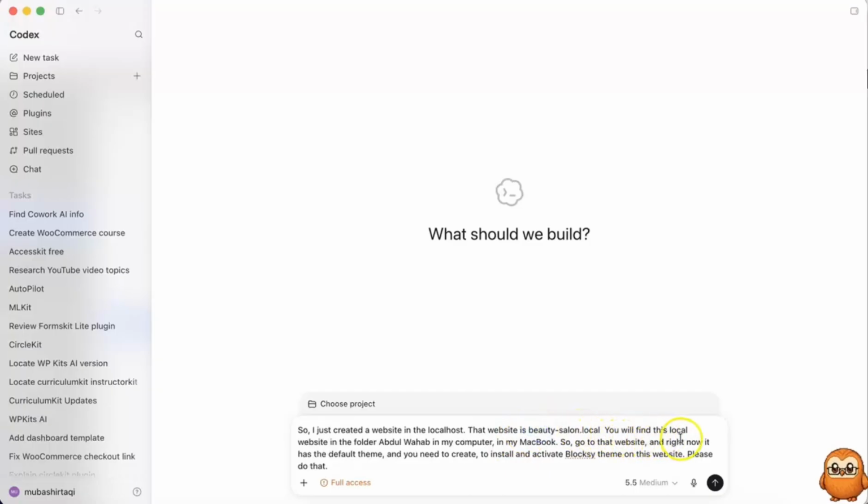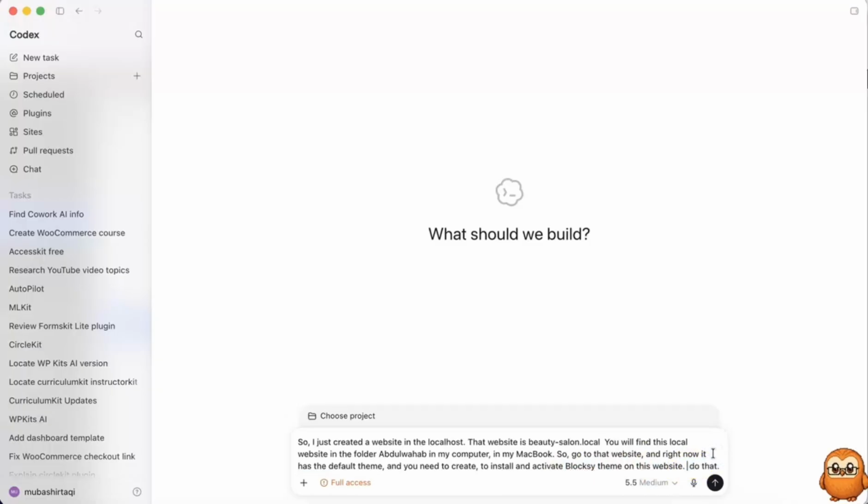So you will find the local website in the folder Abdul Wahab in my computer, in my MacBook. Okay, so go to the website, and right now it has the default theme, so you need to, let's see, Blocksy is the correct name. Install and activate Blocksy theme on the website, so please do it.